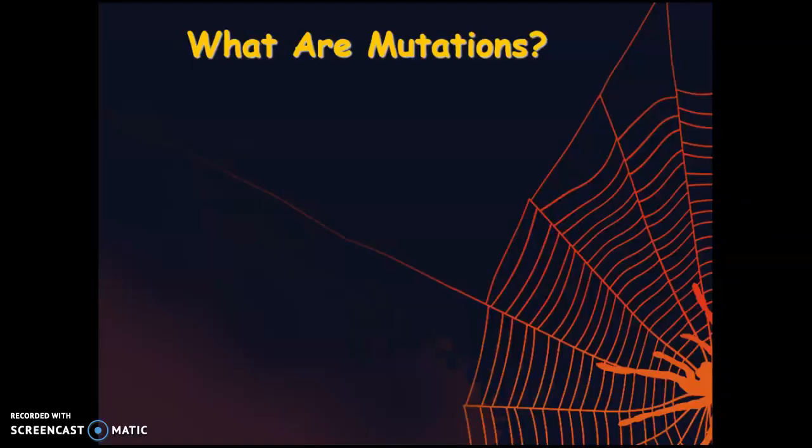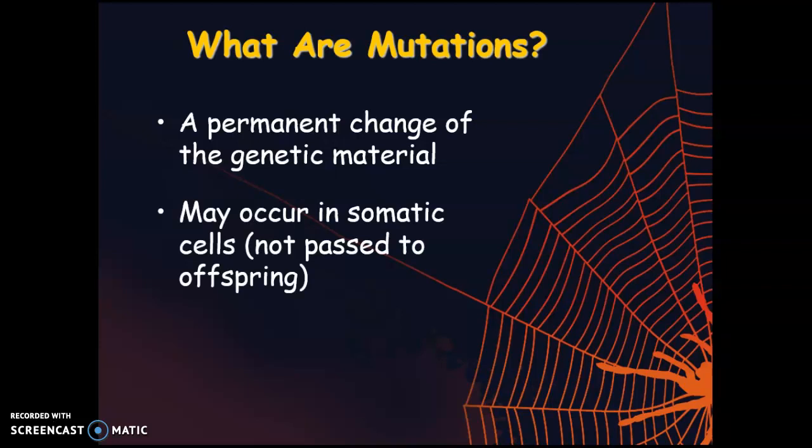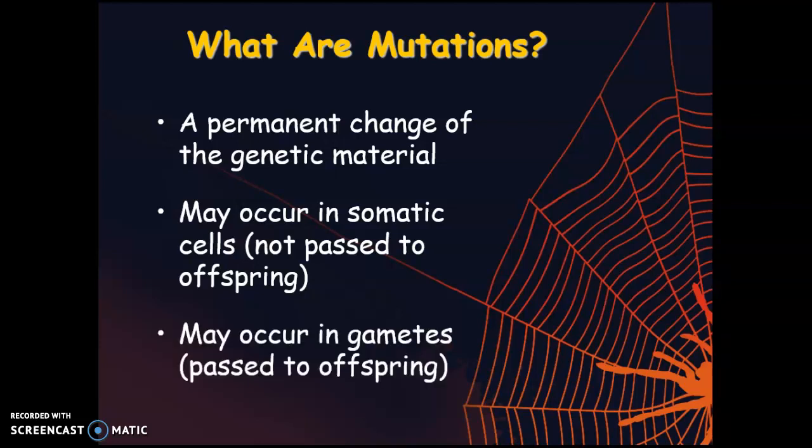So mutations are a change in the genetic material that is permanent. So if there's a change in the material in a cell and the cell divides and passes that information down to a new cell, whether it's a cell that's made by mitosis or meiosis, that new cell will then have that change. It will remain in that cell, and in new cells that are made. So these changes can occur in our somatic cells. If they're in our somatic cells, remember our cells divide by mitosis, and they would pass down to the new cells, but remain within that organism. If these cells are dividing by meiosis and making our gametes, then that mutation would be passed on to the offspring if those gametes are used in fertilization. So that new offspring, the new organism, will then have a mutation in all of its cells.